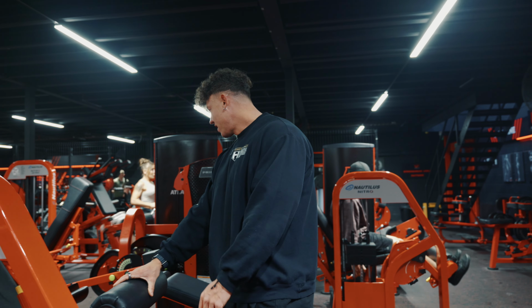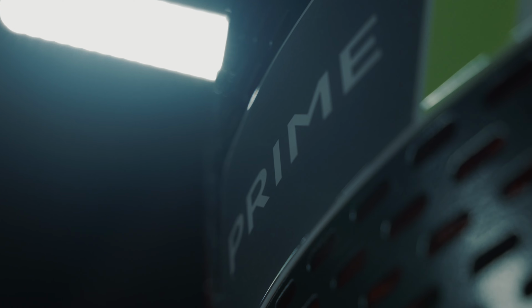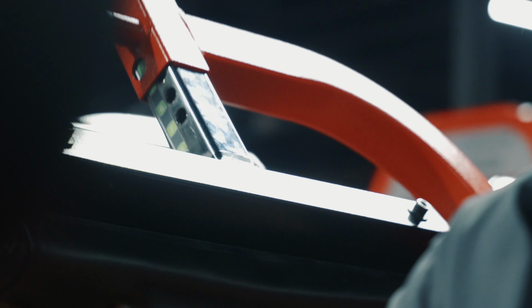Hamstring curl done. First set was pretty much in the mid to lengthened range, prime hamstring, so you can manipulate the profile. Second set, more lengthened range. I've had this set up in loads of different ways. This feels all right, feels good. The two working sets, I actually went two pins heavy on the top set, and then I did my top set from last week as the back off.